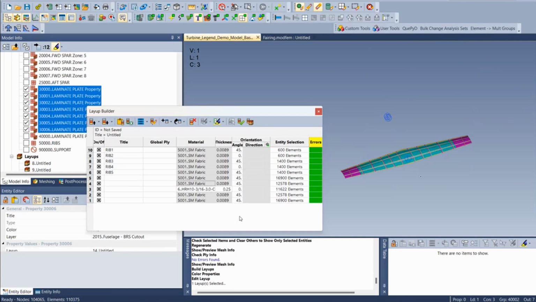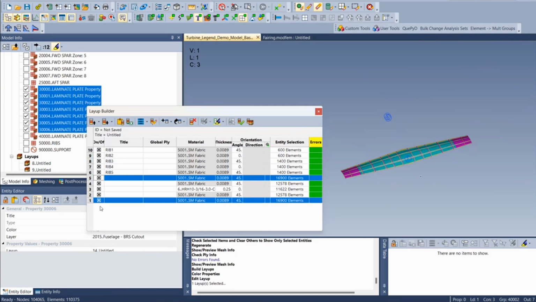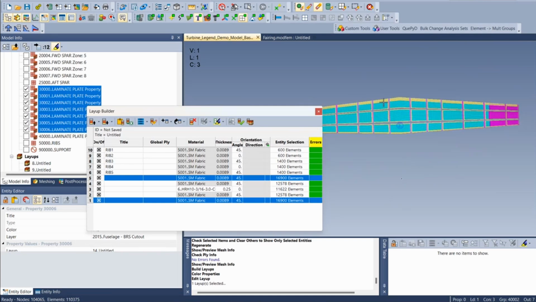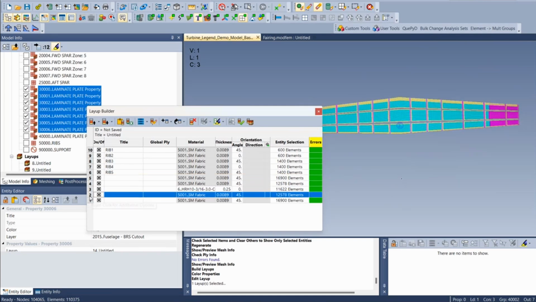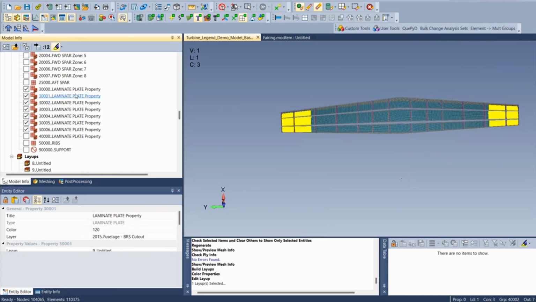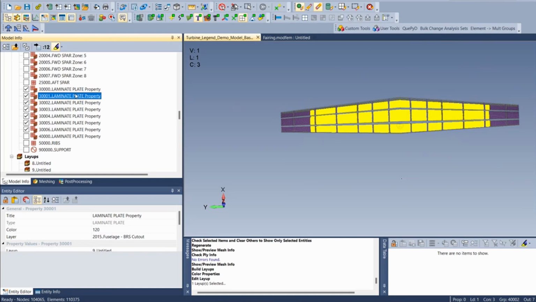It should overwrite, I think. No, I think you're just getting lucky. It should be making new ones. So let's say I find that I need more reinforcement in the center. Well, I'm saying you do this out of the workflow, like you go out of the layup builder and just manually edit one of those layups in a standard way. Oh, no way. Yes. It's not going to update anything in the original layup builder. Essentially, the layup builder is a one-way process. You generate the layup and you throw it out there.